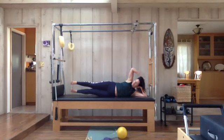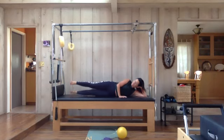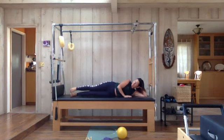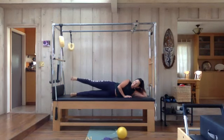How is it that every single class is 1 hour long, and yet most of the time it feels like it's 5 minutes? Does anyone go into a complete time warp? Most people do. They always tell me it feels like it's 5 minutes long or 2 minutes long, or they look at the clock and an hour has gone by. Isn't that cool that we're so present that we're out of time?